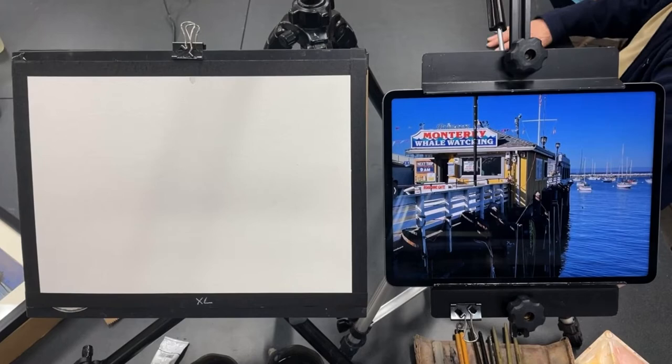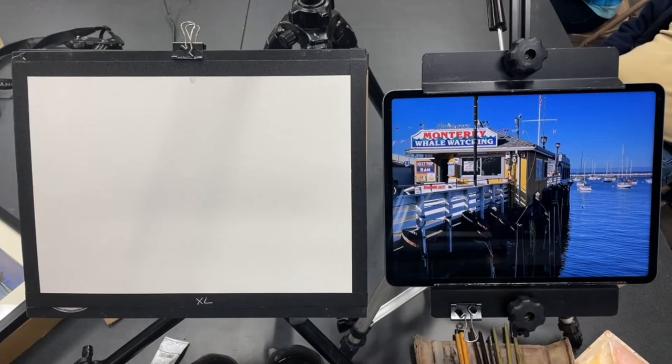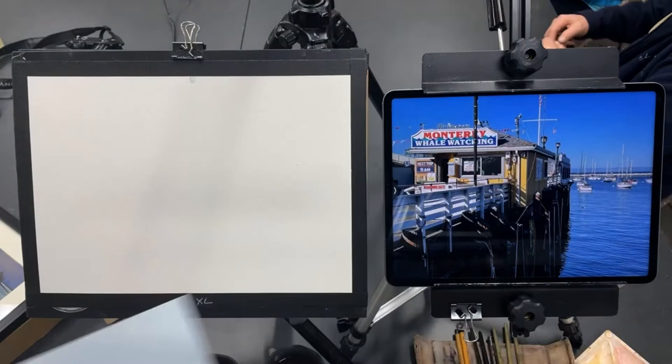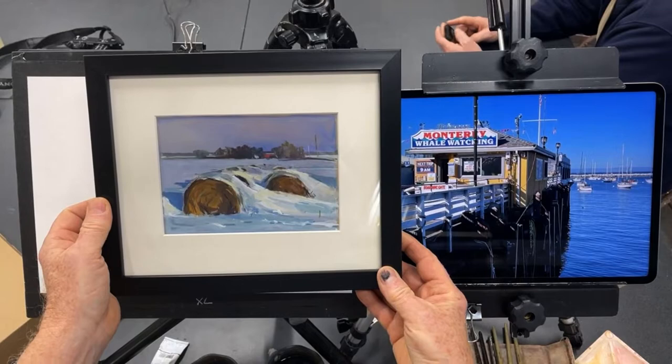Today what I'm going to do is a kind of pseudo gouache thing. I'm going to use a toned paper rather than a white surface. So here's a couple small examples. Let's see if we can see them without glare. It's on that brown kind of paper.